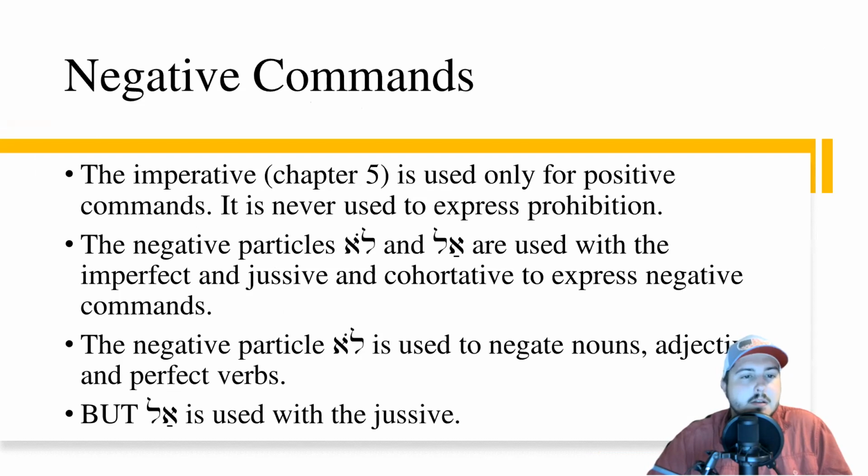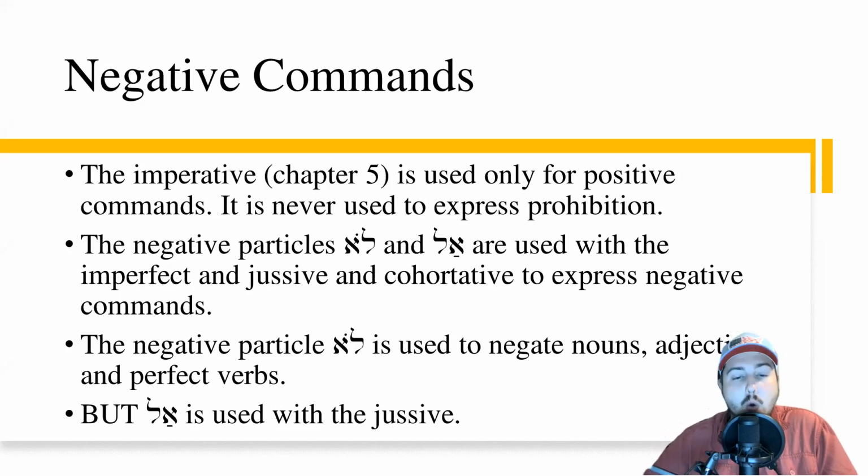Negative commands. Okay. The next thing Mark wants to cover is negative commands on page 69 of chapter 6. The imperative, back in chapter 5, is used only for positive commands. So you would never use an imperative by itself for a negative command. The way to negate an imperative is with the negative particles, lo and al. They're both used with the imperfect, the adjussive, and the coercive to express negative commands.